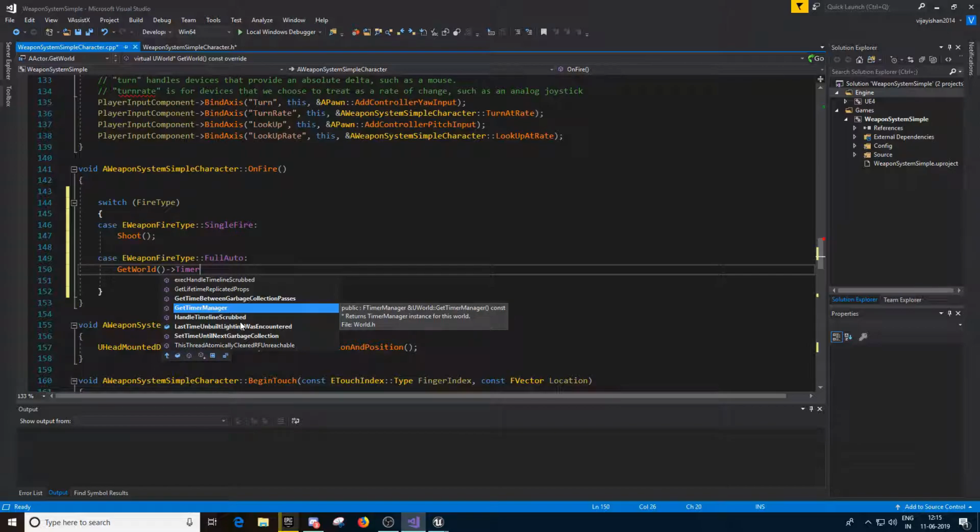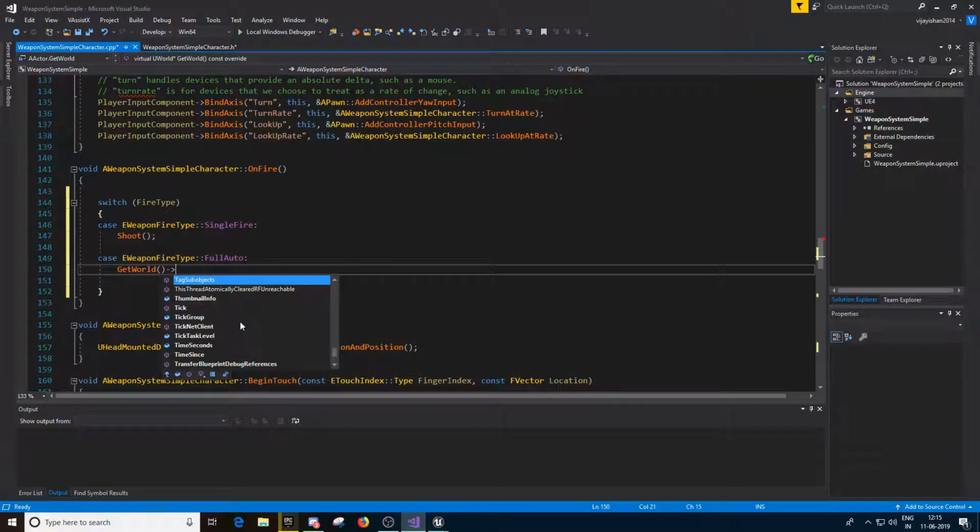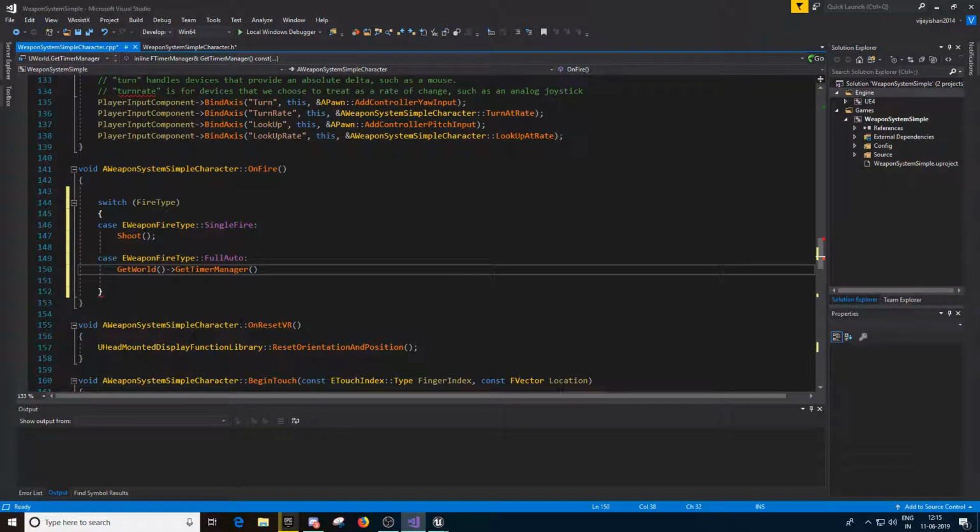Yeah, there's something called timer manager right here. I don't know where to find it, but don't do that, just use GetTimerManager. It'll be much better because that sometimes doesn't work. So once you do the GetTimerManager, just add a period, sorry, and let's see, SetTimer.